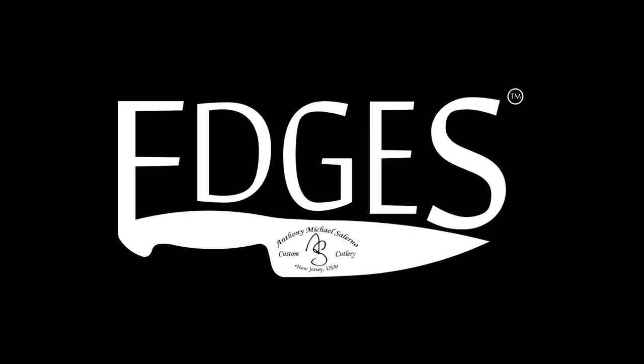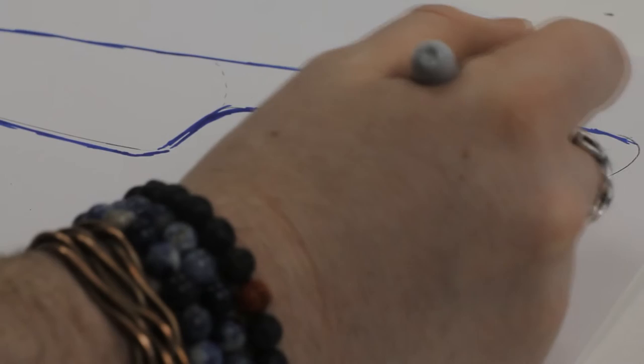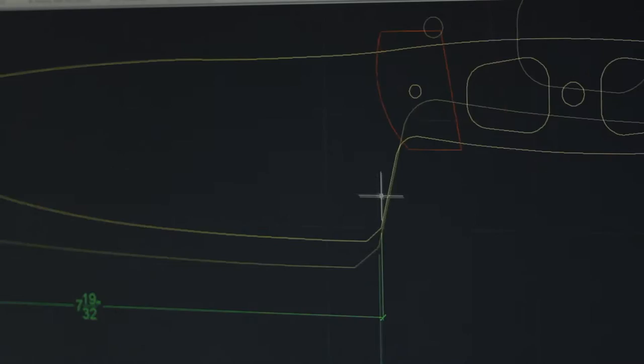At the beginning, Edges was more than a sketch scribbled on a piece of paper. It was an idea. An idea that became so much more. Using computer-assisted drawing software, we were able to make our ideas precise and clear.